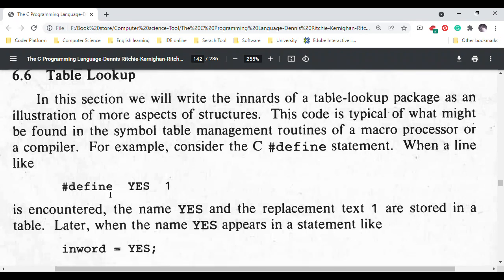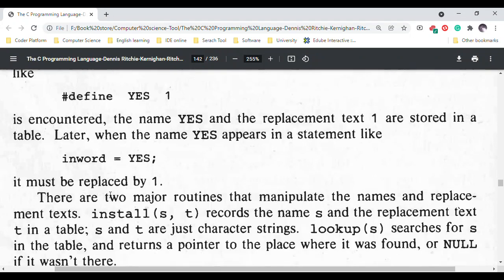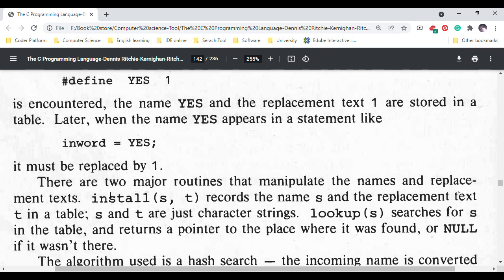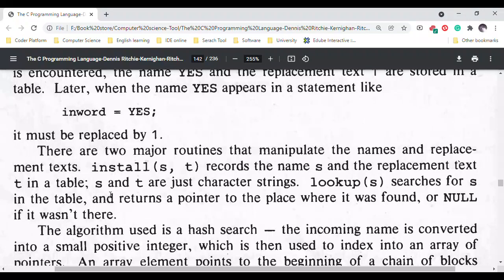When a line like this is encountered, the name S and the replacement text 1 are stored in a table. Later, when the name S appears in a statement like this, it must be replaced by 1.